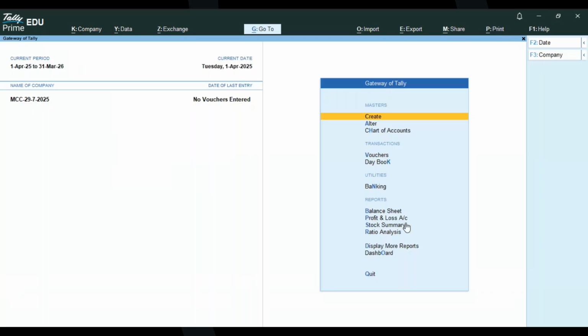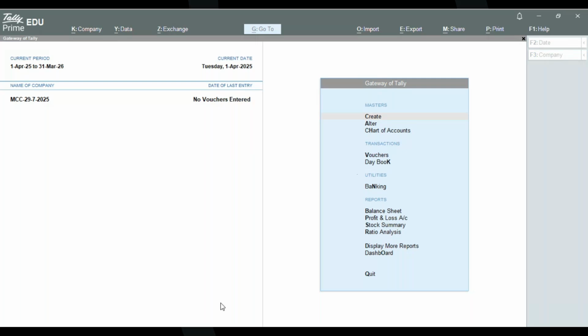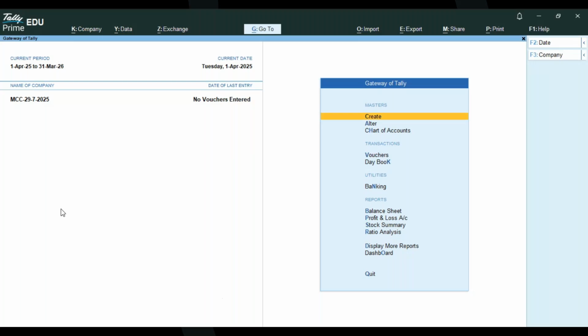Ma'am, when I press Control plus F3, I'm getting a list of companies, but I'm only getting the one with my name and yesterday's date. But only when I go to select, I'm seeing the other companies I created. See, that means only your name and yesterday's date company is opened. All other companies are shut. So you don't have to shut the companies. Even though I had so many created companies, only MCC2 came. Why? Because only that was opened. So I shut that company and I opened this company.